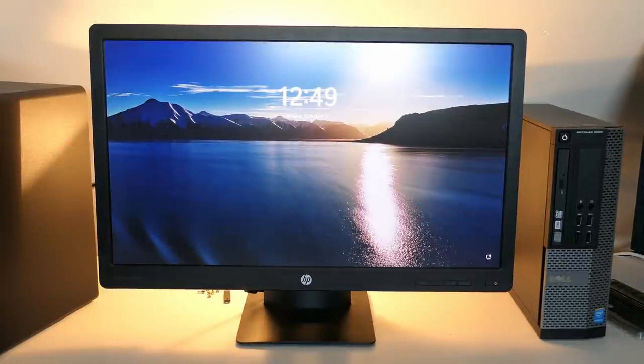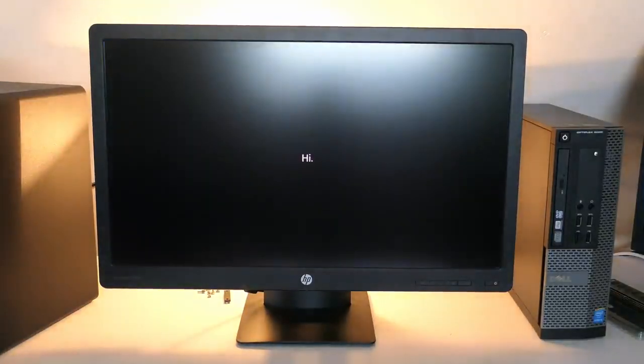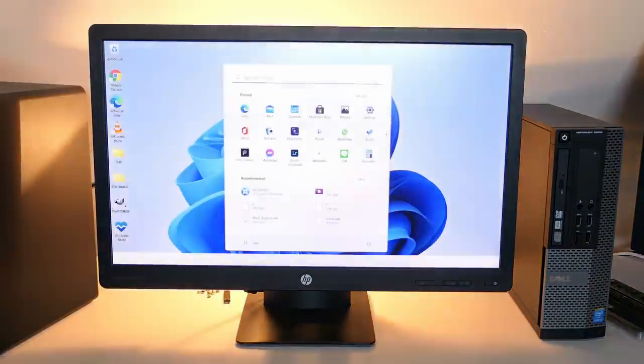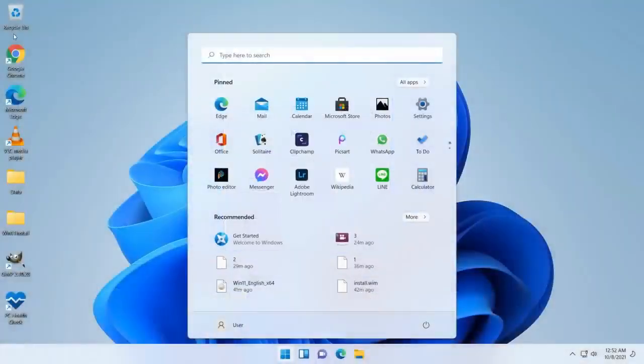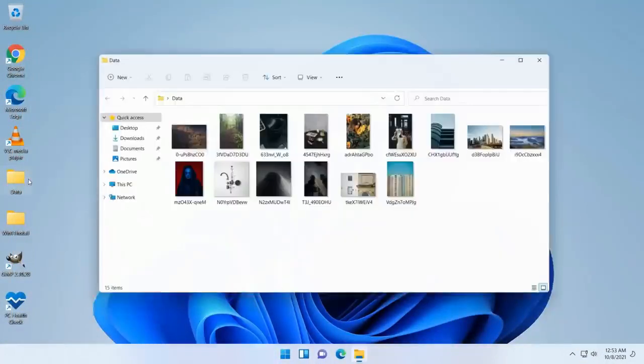There we are, the upgrade is almost complete. Let's log in, and we have to wait a bit more. Looks like all our applications and data is still here.